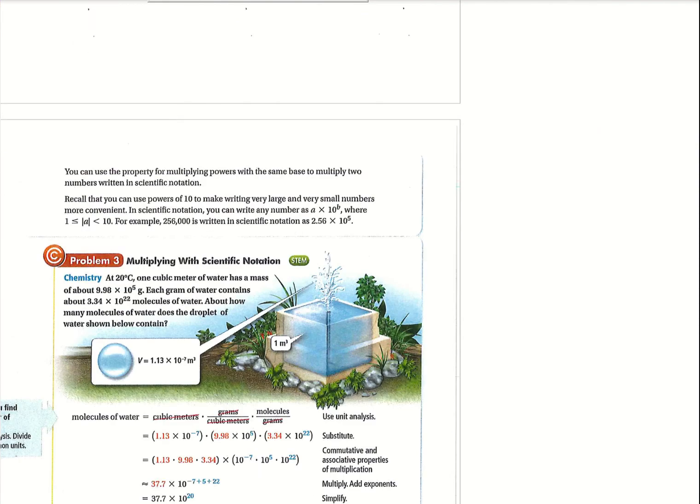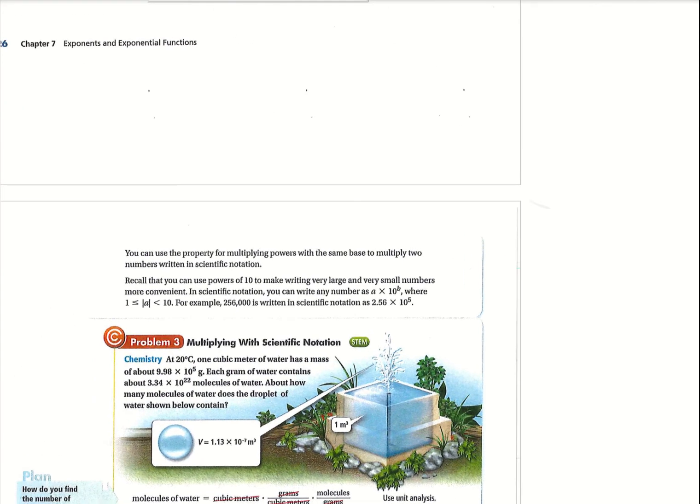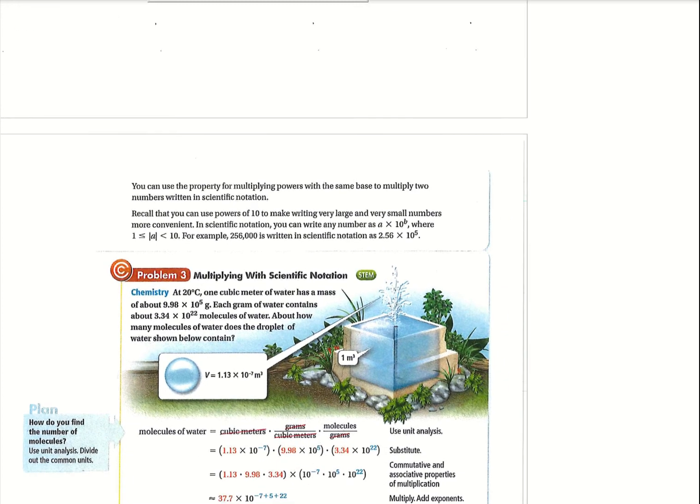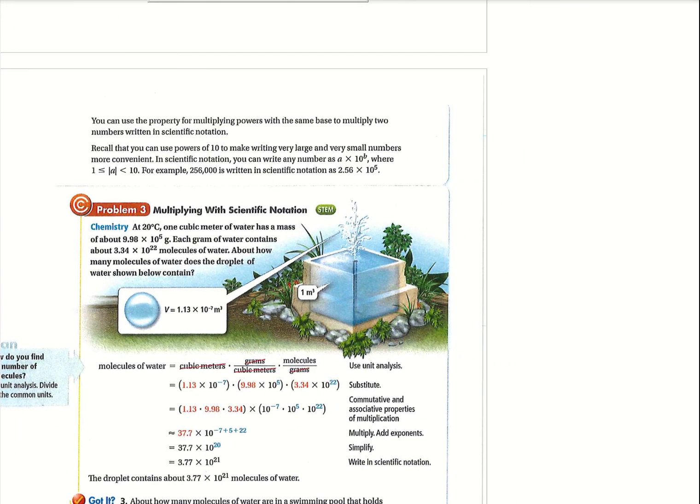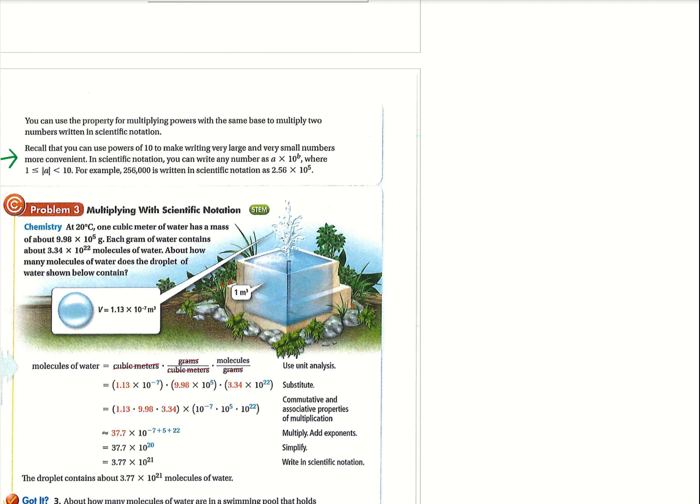Okay, so before we go on too much further, it's important that we talk about scientific notation. So at the top of page 427, they talk a little bit about scientific notation. The main things that we need to see are in this little paragraph right here. So the goal is to write numbers that are either really, really big or really, really small in a way that is just more convenient and easier to write them. So the form for scientific notation is a times 10 to the power of b. a needs to be between 1 and 10.